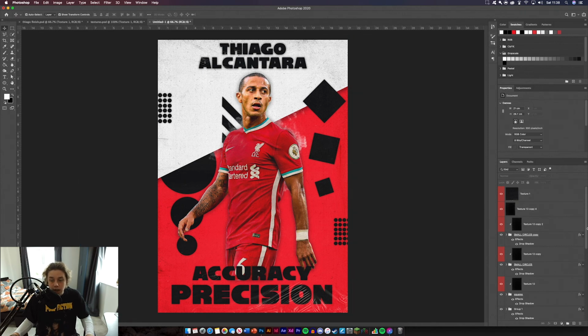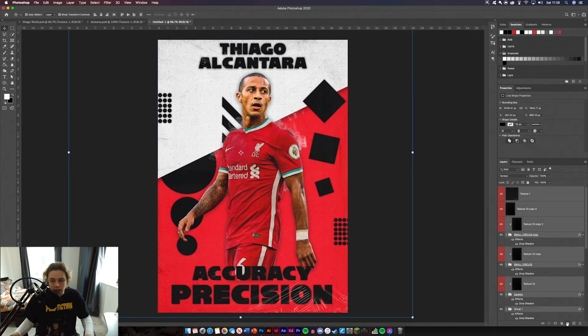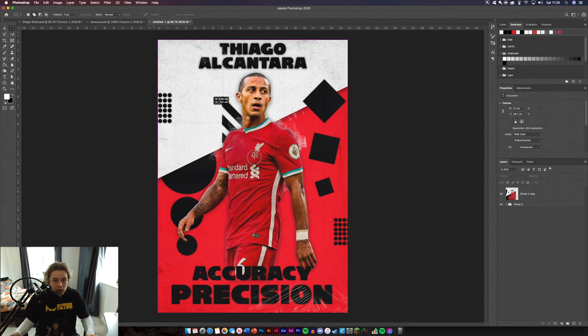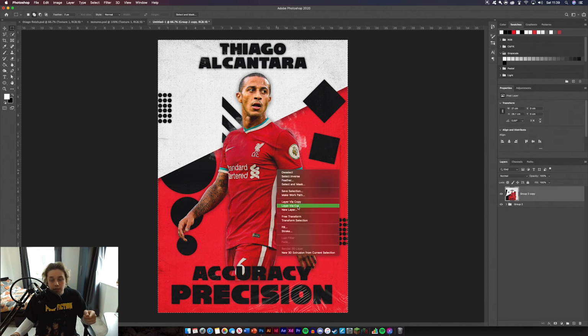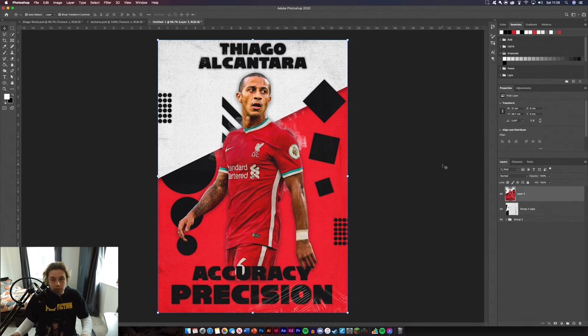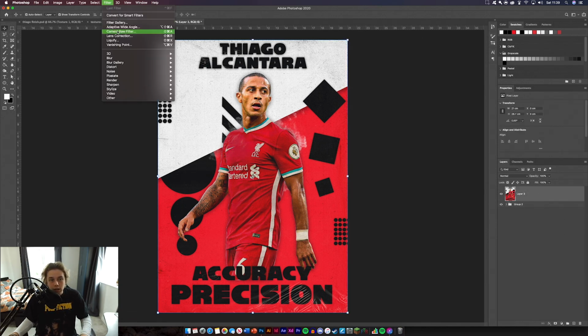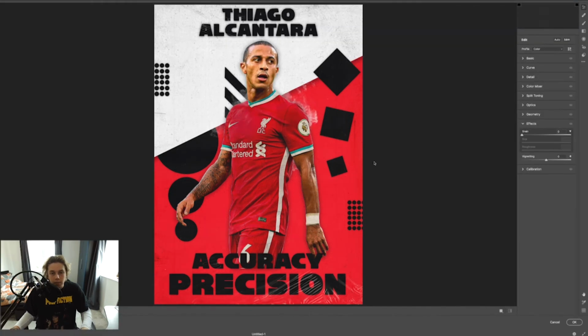Right, so we've added the textures. Now the last thing to do is add a camera raw filter. So if you go down to the bottom, select your red layer and then hold shift and click texture and group it all together. Now Command J, so that'll come up with the whole thing. Then you're just going to get your selection tool and just drag over the top, and then you're going to select your group 2 copy, layer via cut, so it cuts all the excess background that you don't need, then delete that, and then select your layer 3, and then you're going to go to filter, camera raw filter. Now it's going to come up with this page.